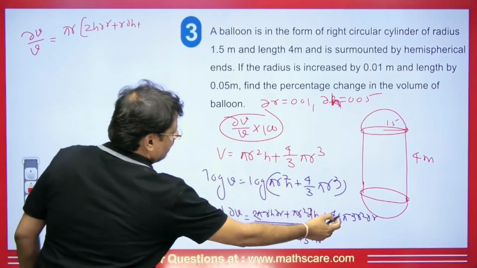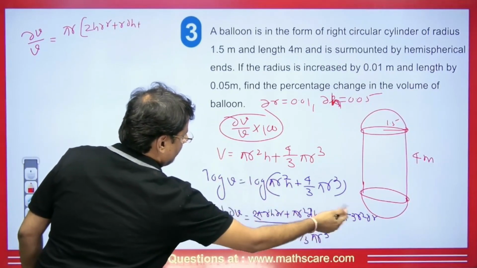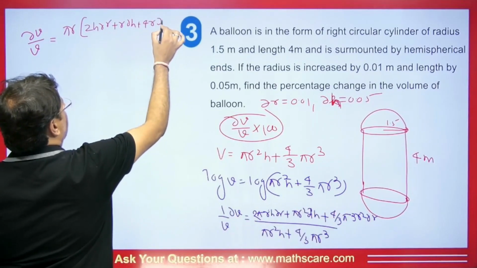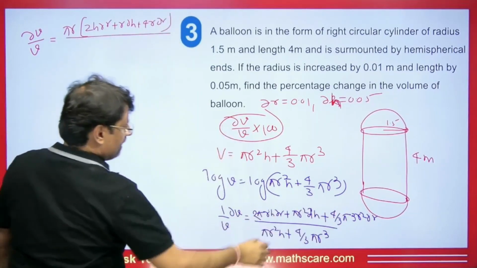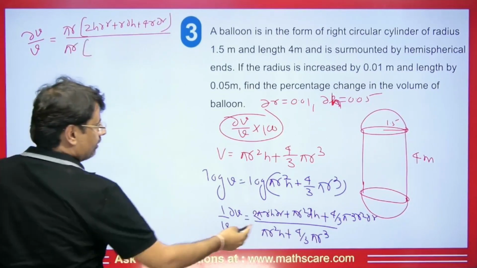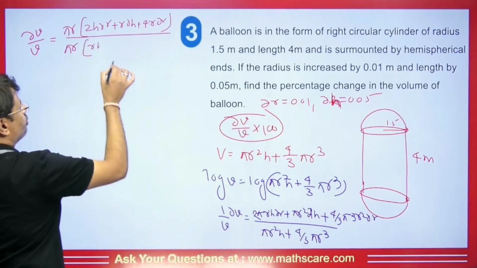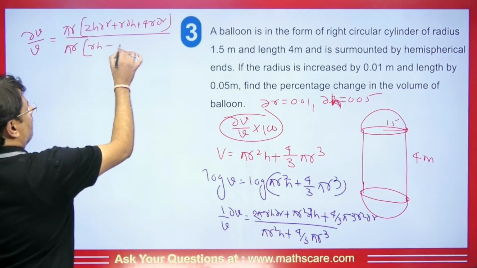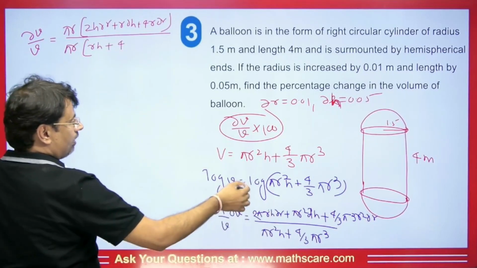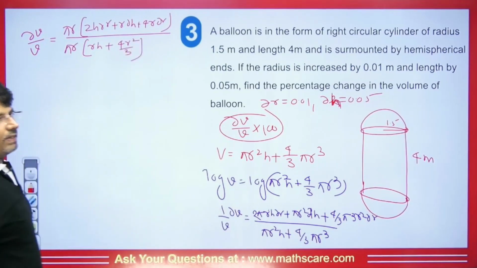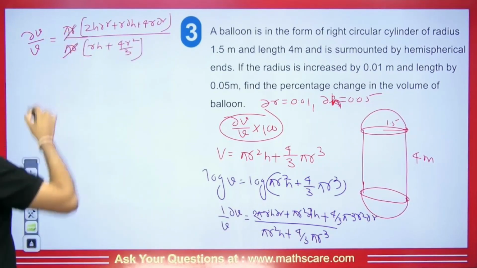So from here this will come. 3 to 3 will get cancelled and r will come common, and pi will also come in common. So this will come as 4r del r, clear. It's divided by, from here we take the pi r as common. If you take out pi r as common, then from here this will be rh, right? And also from here if we take out pi r as common, so students, here this will come to us as 4, right? And here r square will be upon 3. Clear, students? We will get the value of this over here. Pi r to pi r will be cancelled out.